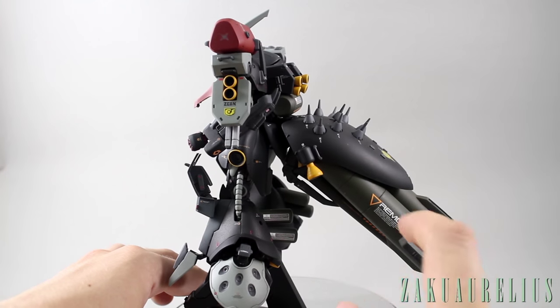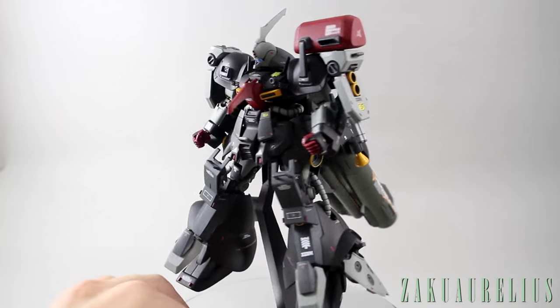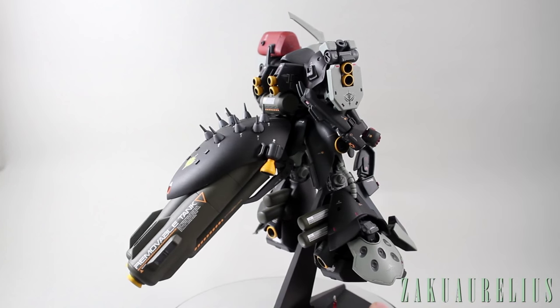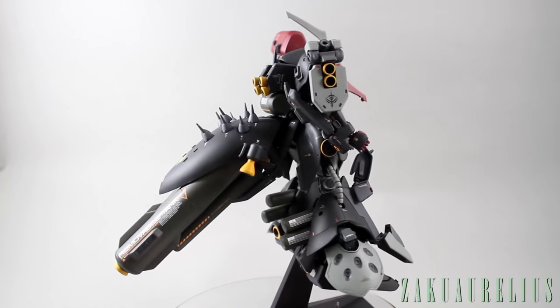But as I said before, I had to make a second base for the backpack because it was just way too heavy. The other thing, these decals on here fit into that space there remarkably well. Very, very pleased with those decals and how they ended up looking on those boosters. They fit on there perfectly, I think. So very, very cool. That is that.